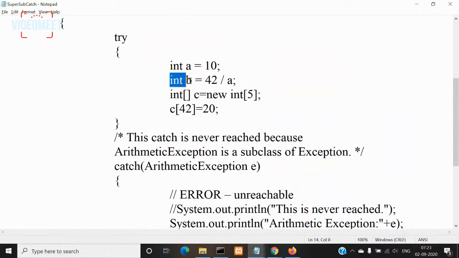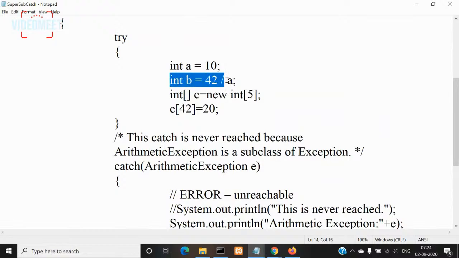No, sir, I am asking, we have changed the value to 10, no, sir. We will keep the value as 0 only, and then the arithmetic exception will also occur, no, sir. Now here arithmetic exception is not occurring, right? Only array index out of bounds exception is occurring because we have changed the value of a to 10. So when you divide 42 by 10, no arithmetic exception will occur. Sir, I am asking to change the value to 0 and run the program again, then both the exceptions will occur, no, sir. No, both of them will not occur.